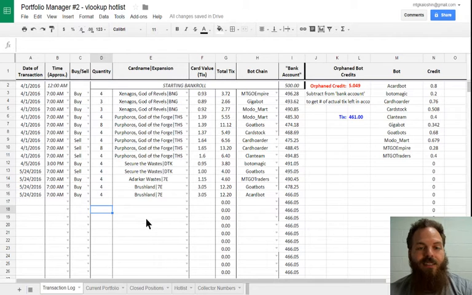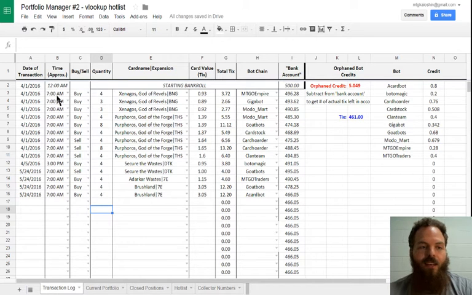Welcome to the second iteration of our Portfolio Manager Spreadsheet series. In this video, we're going to be going over some pretty nifty modifications that I've made to the sheet. Most of these are things I would have liked to include in the first iteration, but I hadn't taken the time to work out the kinks in them yet. But now that I've got them, I'm ready to release them.